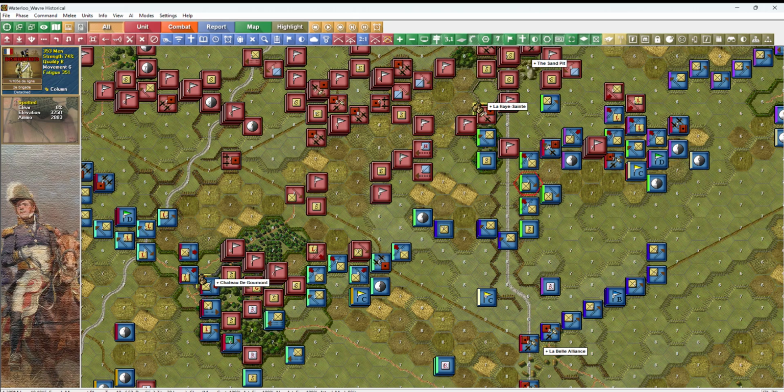Now this guy here is disordered, so he's kind of worthless. This guy is in line. And here we've got a disordered skirmisher. I don't need him. I need him like a hole in the head. Here's a disordered line unit.